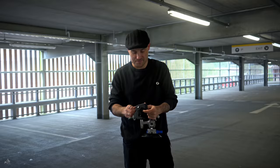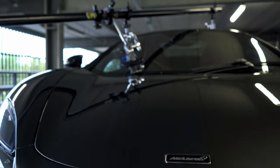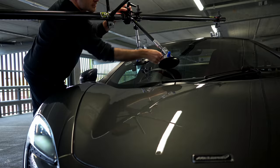What are you doing, Oliver? I'm currently setting up the third anchor point. On the car, you've got two anchor points to take the weight, front and back, and then you've got a third one which you mount laterally to stop it from moving. Because when you've mounted the camera on the end of a 7 meter long pole, it can wobble quite a lot. And obviously you don't want that if you're doing a long exposure, which is what we're going to do.